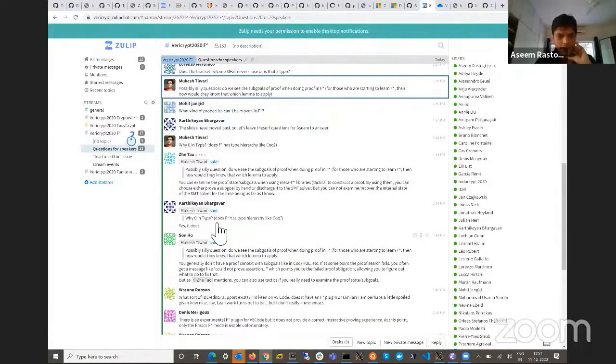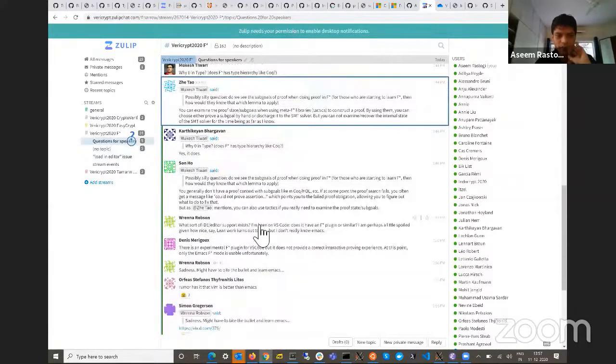What sort of IDE support exists? We have an Emacs plugin that most of the F star developers use. For VS Code, we may have a plugin, I'm not sure. You can see if F star lang is there or not. Somebody was working on it, but I'm not sure if we have an actual working plugin for VS Code. Unfortunately, Emacs is the one that most of us use, so we know that it works. I have not used VS Code.